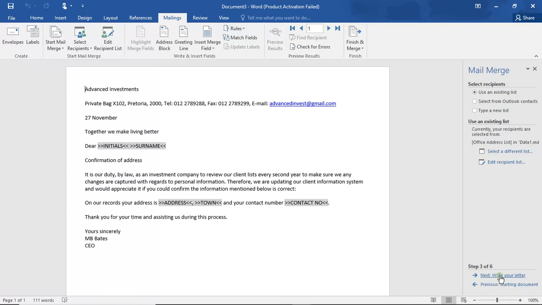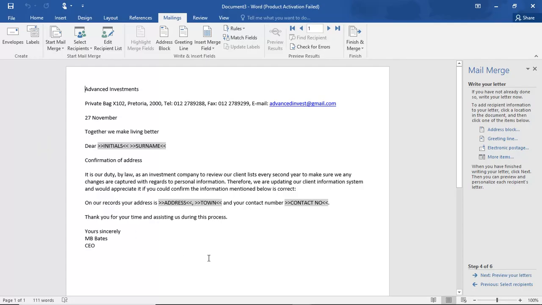on the right letter. Already the letter is here. We don't need to write the letter, but what we need to do is to just insert the fields. So this is the field name. So these are the field names that we need to replace.